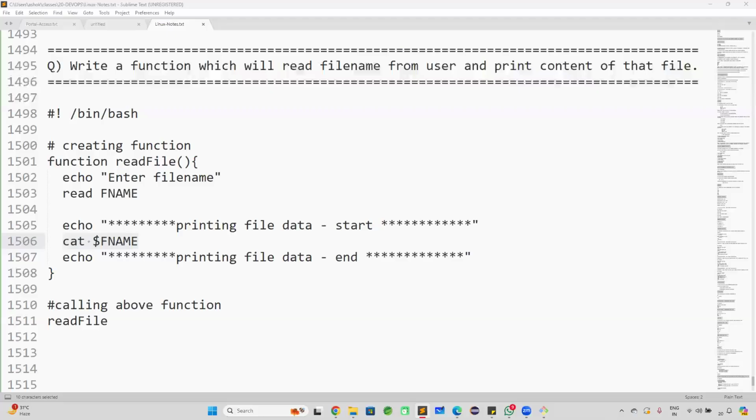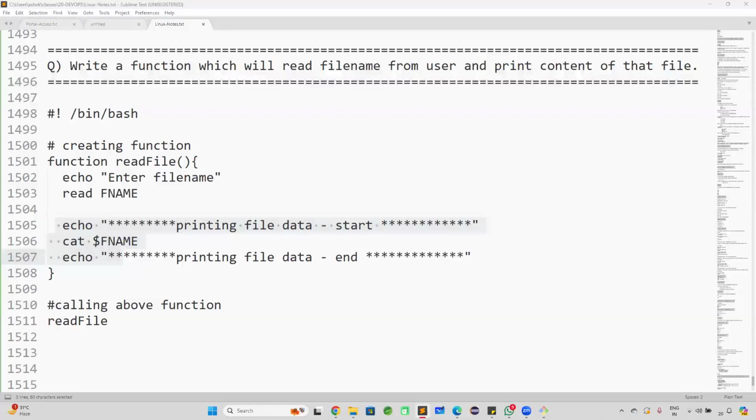Directly it is executed. But what we need to do now? If the file is available, then only it should execute this. If the file is not available, then it should not execute the cat command.